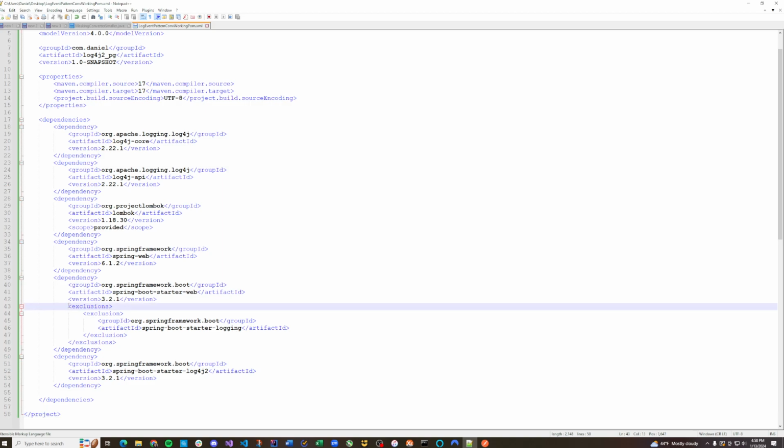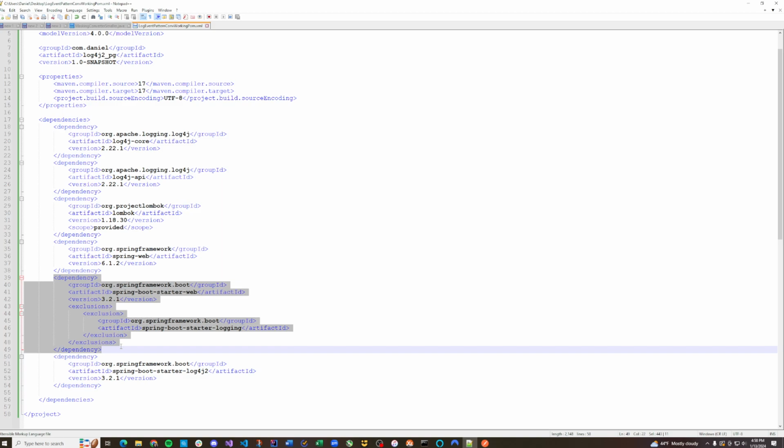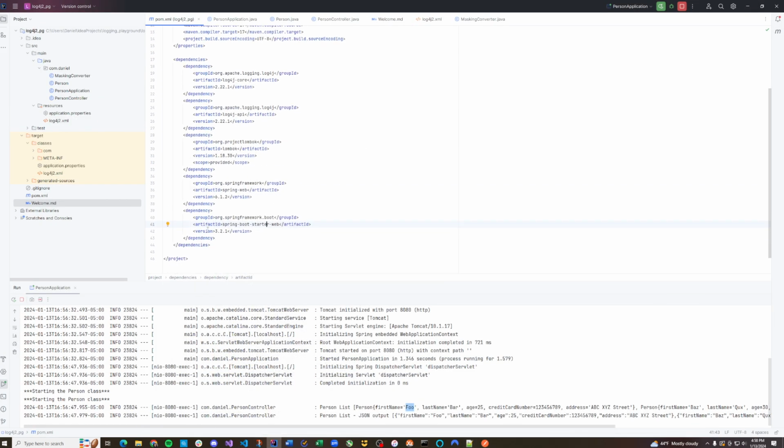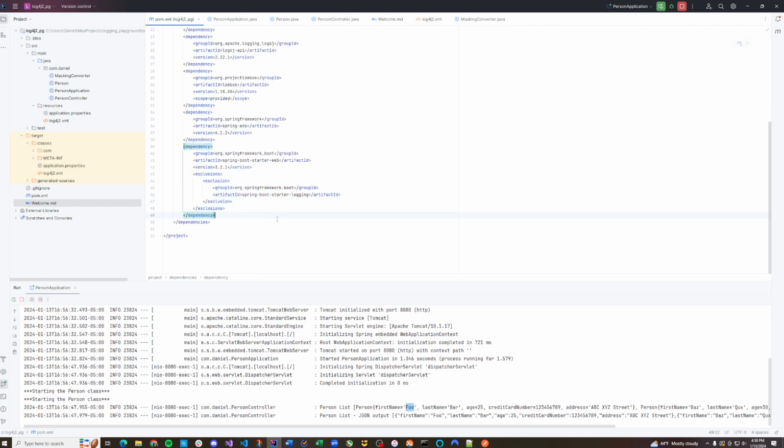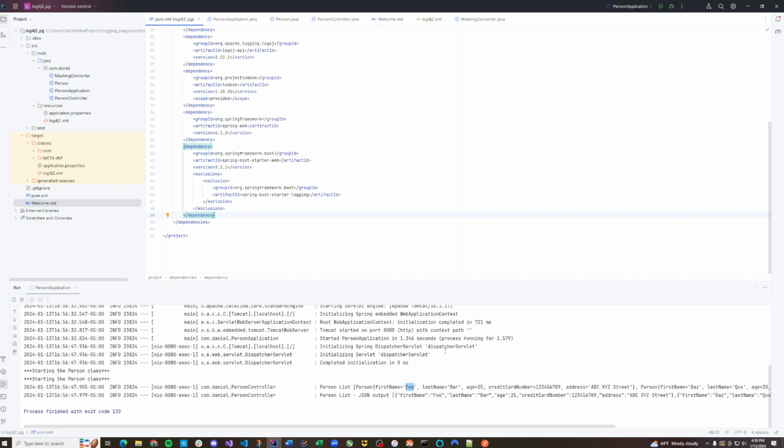So let me just go ahead and grab this dependency with that exclusion and put this back into the working POM file of the application right here. Bam. Let me save that. I'm going to ask Maven to rework that. I'm going to stop the application first, and that should be working now. So let me go ahead and run this.